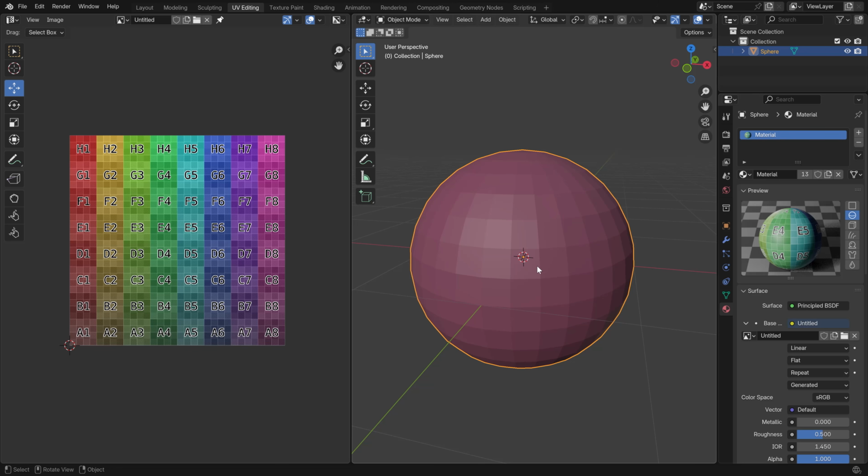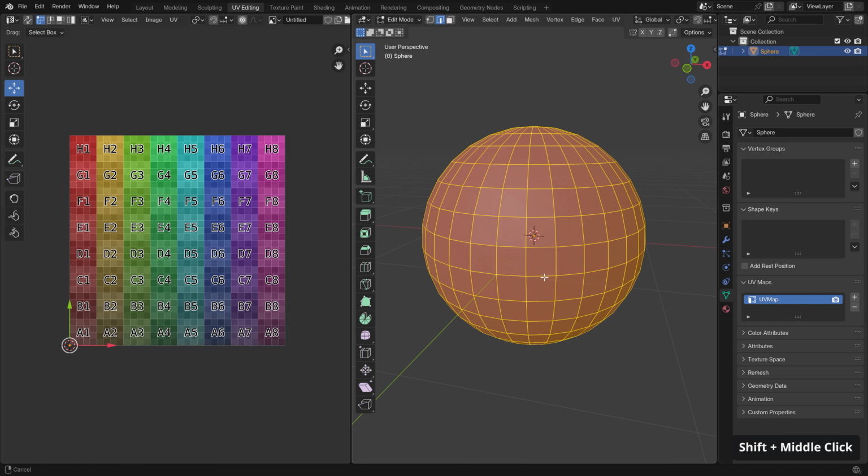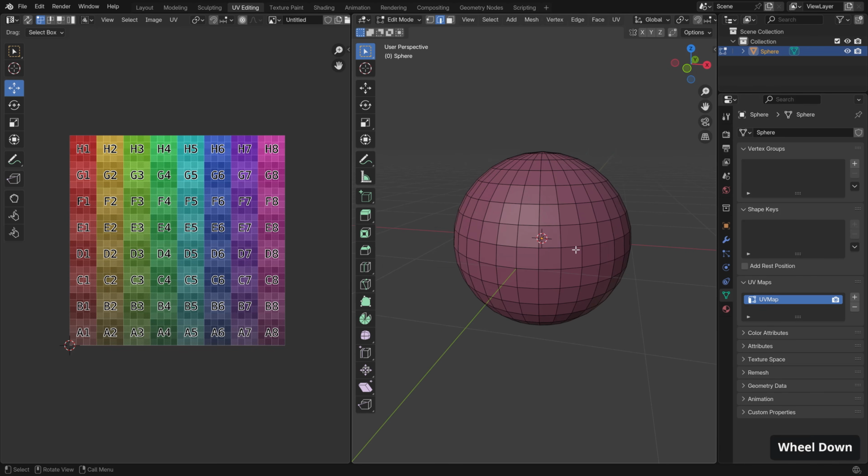Now, since it's called a UVSphere, we might as well do some UVs, right? So again, we got the same settings as before. We don't have any UVs assigned to this object. It's all in the lower left corner.